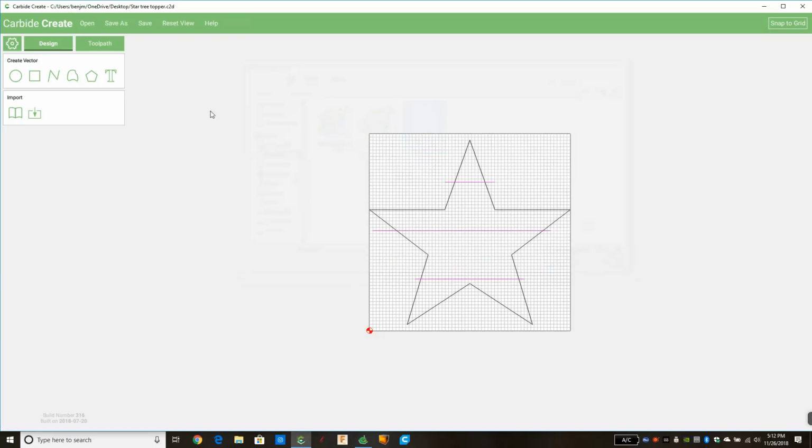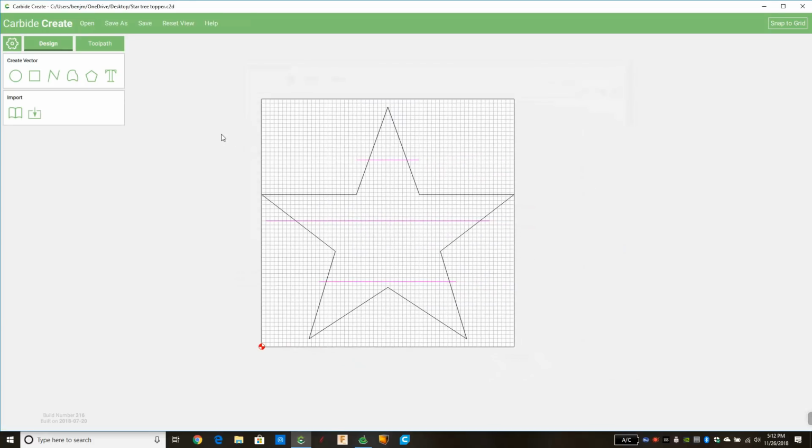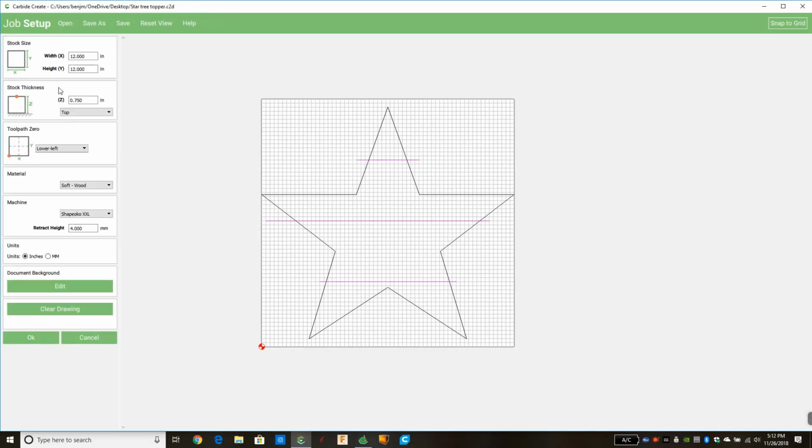And there's our star. And we're going to make a change, or I'm going to, because I was looking through the stock that I have, and we initially wanted, if you come over to the gear up top left, a 12 by 12 star. And I don't actually have this size in my shop. So we're going to change to what I have in my shop, which is 11.5. My height I'm going to change to 11.5. And the board I have that's already pre-cut, we're just going to use. The width is 13.9 inches wide. So we're going to hit apply.